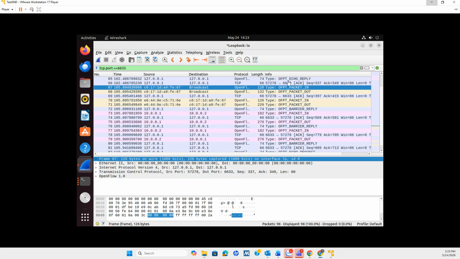In this video, I will briefly analyze the OpenFlow packets captured in Wireshark to better understand how the switch and controller communicate within the SDN architecture.